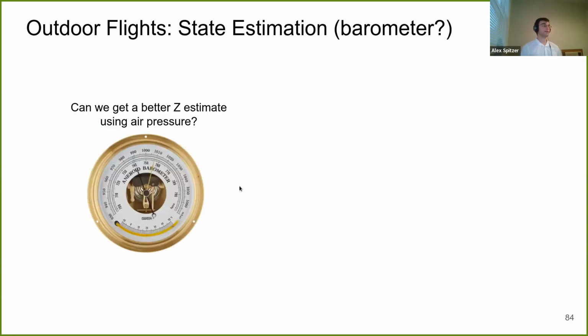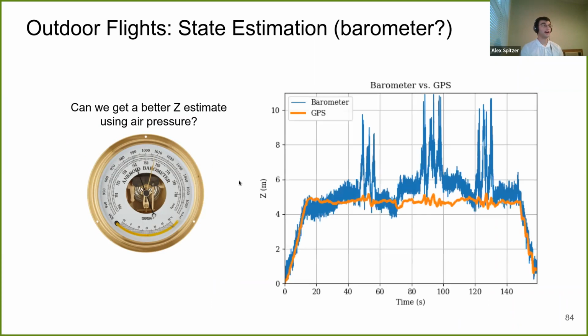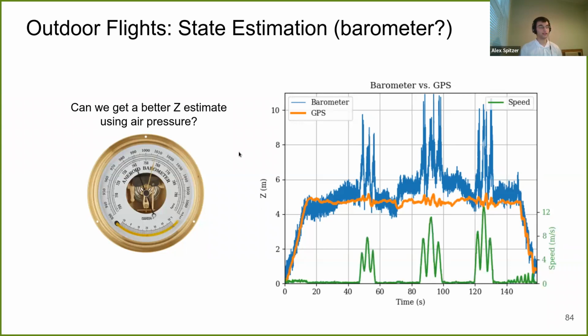So what about air pressure? Can we get a better Z estimate using the barometer, so we can avoid what happened in the previous video? The answer is, yeah, maybe, but it's complicated. Here's a plot of GPS Z and barometer Z. You can see the robot is taking off and that looks really good and fine. But as soon as we start executing trajectories, we get these spikes in the pressure, and it interacts with the speed of the trajectory, the speed of the robot. So you can say, okay, I can learn a model of how the barometer output changes as a function of speed. But then you're saying the barometer output depends on the state estimate, and it can quickly get very complicated.